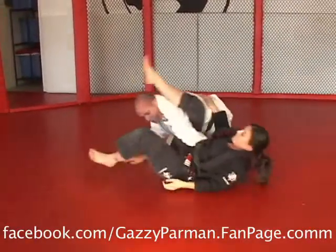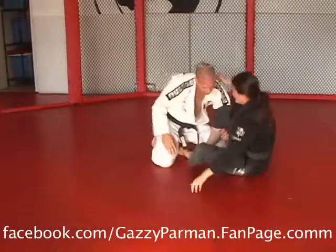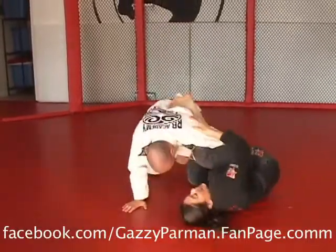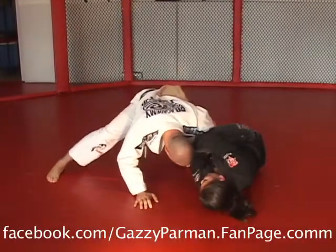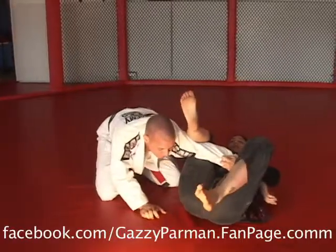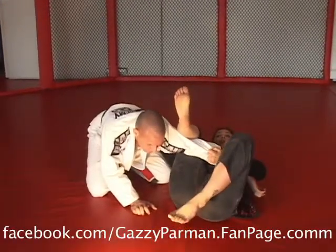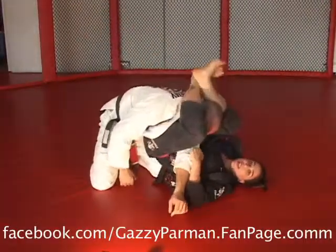starting from the beginning, okay, he breaks me down. I bring my leg out right away and I grab his tricep. He starts smashing, no problem. He starts coming around for the pass. I'm going to spin around. Let's say this time he decides not to keep his head down. He's going to keep it up, and I'm going to swing right into the triangle from here. Okay? One time.